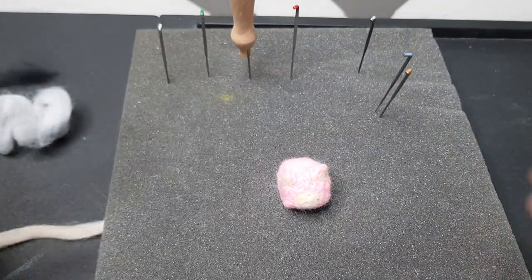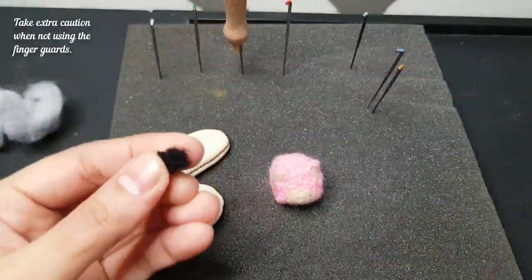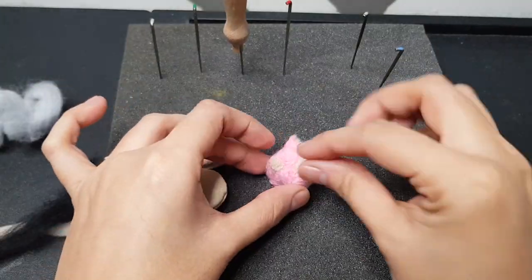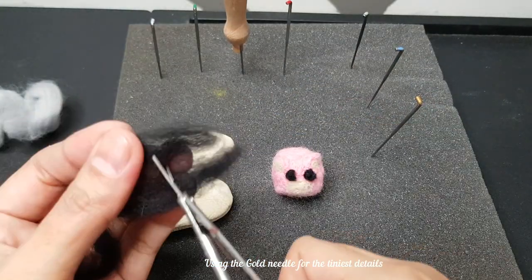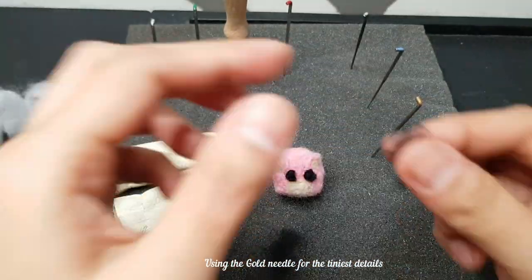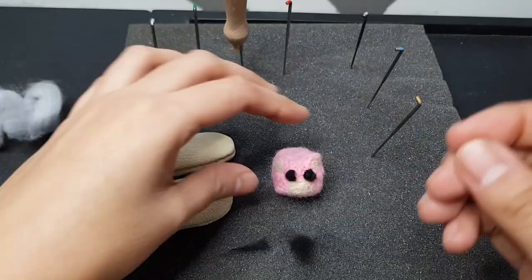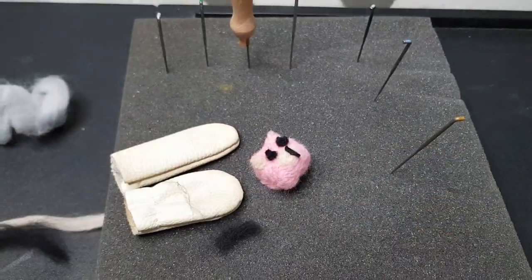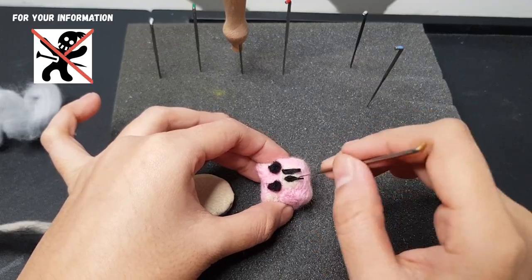When I'm working on fine details, I personally remove the finger guards because it's easier for me. But if you decide to do the same, please be very, very careful. This activity is in no way connected to voodooism or witchcraft.